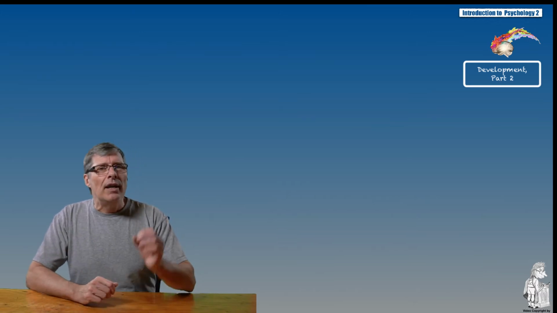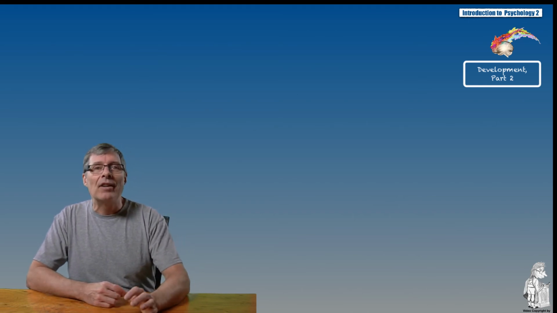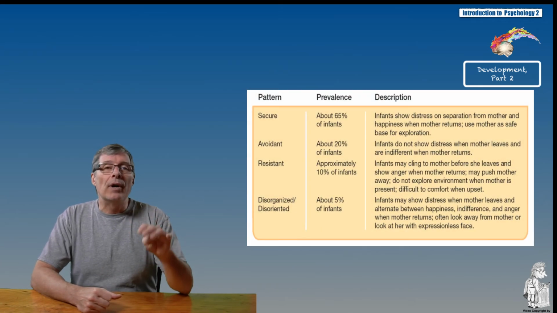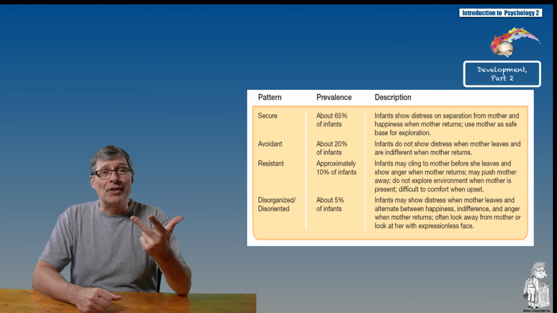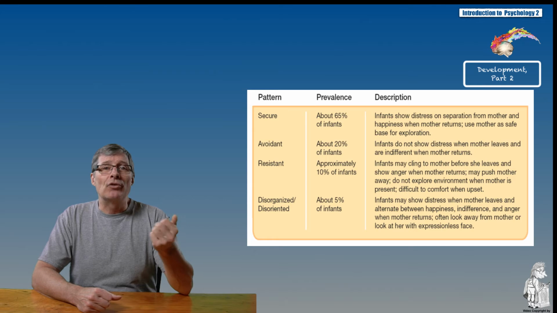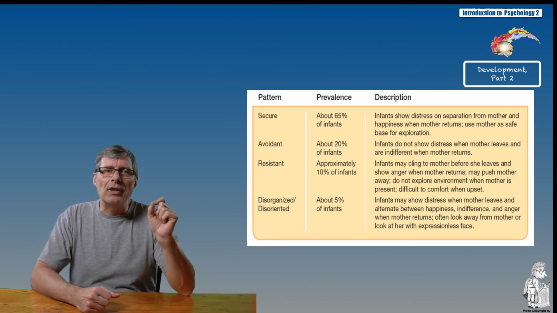Now, researcher Harry Harlow found that the basis of attachment in infant monkeys is contact comfort, and that monkeys raised with surrogates showed normal learning ability but abnormal social, sexual, and emotional behavior. So what about the development of attachment in humans? Well, Ainsworth identified 4 attachment patterns: secure, avoidant, resistant, and disorganized attachment. Let's look at these.